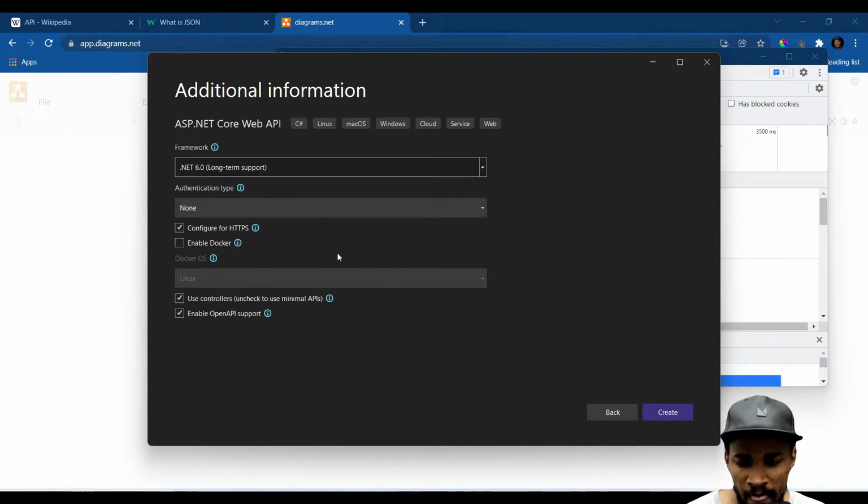We'll press next, and in there I'm going to make sure it's .NET 6.0. I'm not going to enable Docker now, as Docker is something else that we're going to do at a later stage. I'm also going to make sure this is checked, because I don't want to use the minimal APIs. I just want to focus on creating an API that you can relate with, especially for those already creating APIs in the older versions, because minimal API is new tech, so I don't want to go deep into that for now. So we have use controllers, we have enable API support, and then I'm going to create this application.